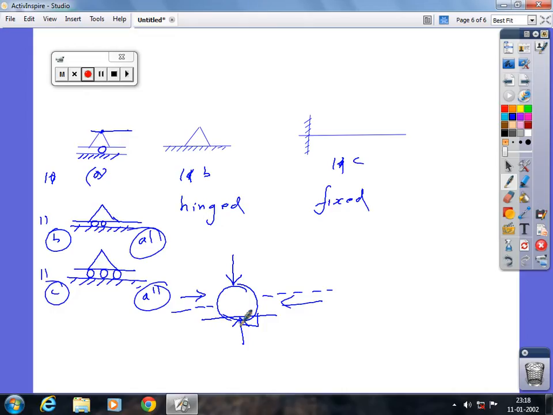Okay, so now listen here. You can assume this to be a roller support, right? This can act as a support. See, and definitely I'm applying a force here, right? And it is supporting the force, right? And if you see the inner detail of this one, what's exactly happening is, when I'm giving a pressure or a force here, there is definitely some reaction between my contact surface, right? Between my hand and the bottom surface of this one. If no reaction is there, it is going to come down, right? And this reaction should be opposite to that of the load.